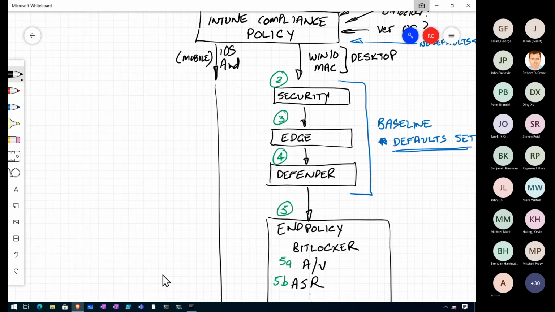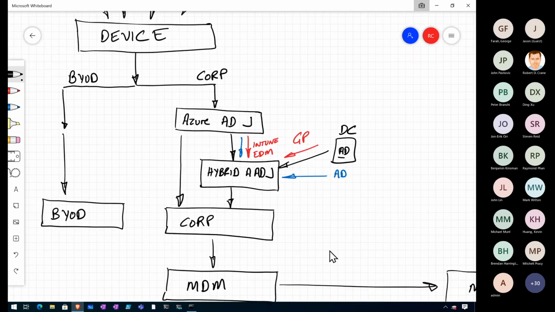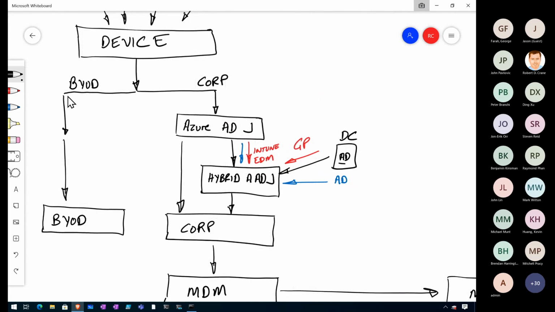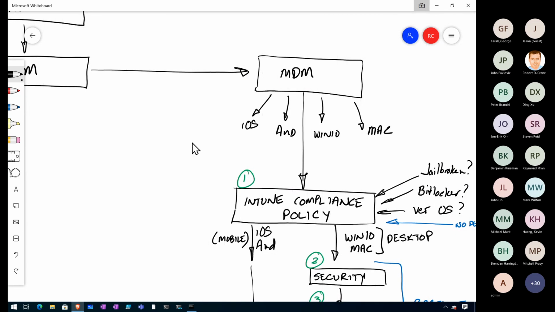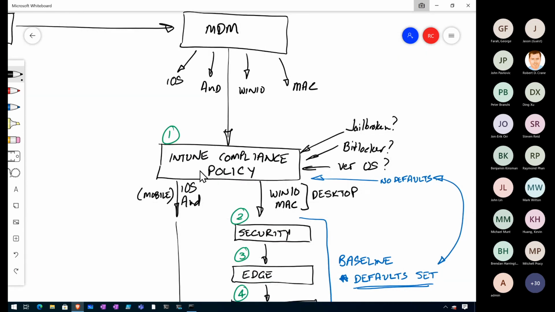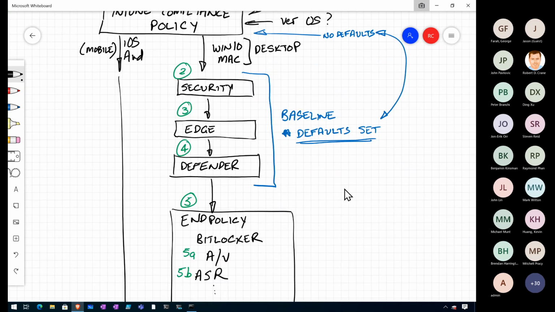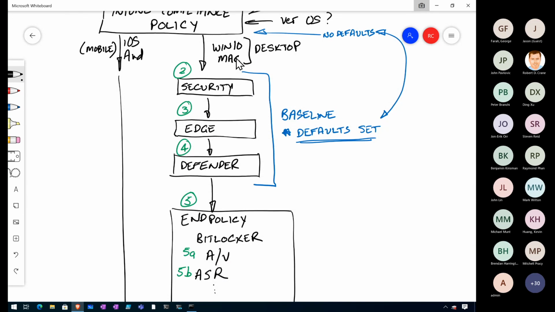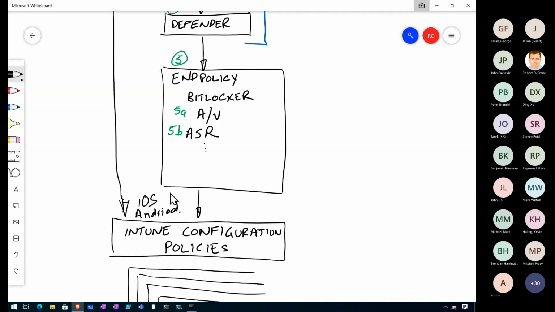All right. So again, in summary, before we take our scheduled break here, we've taken a device, we've determined whether it's BYOD or corporate. If it's a corporate device, we've joined it to Azure AD, done a hybrid Azure AD join if we needed to. We've then gone through the MDM process. The recommended MDM process would be compliance policy first, then baselines and endpoint policies for your Windows 10 desktop Mac style machines, and then your Intune configuration policies, probably more for iOS and Android.